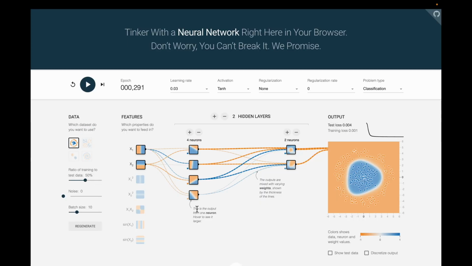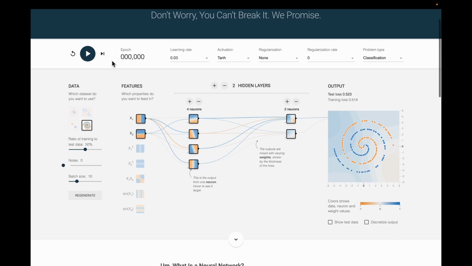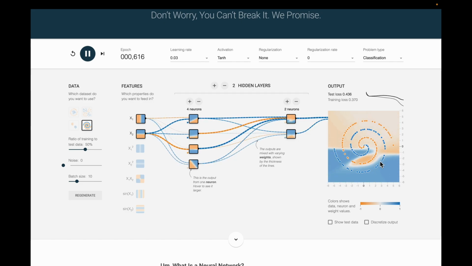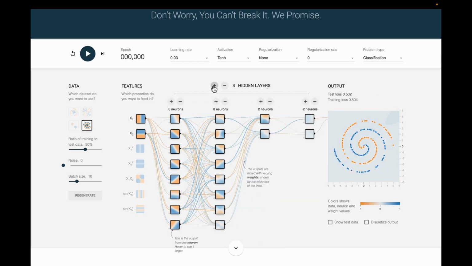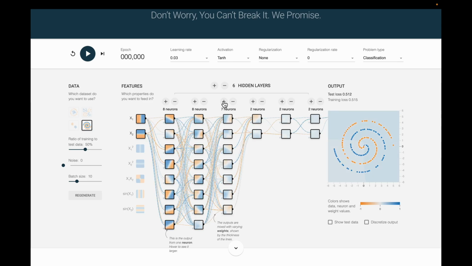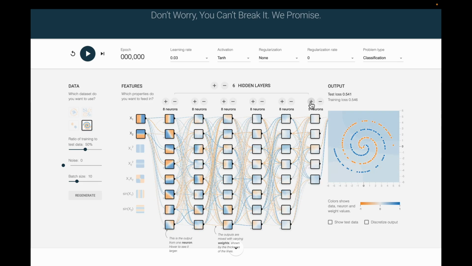But if you want to play around more, you can select different data sets. For example, this spiral data set. If you run it again, you'll see that even after a lot of training, it still does a pretty bad job of visualizing this data set. But the good thing about neural networks or deep learning is that if you give it enough neurons or hidden layers, it can do literally anything. Of course, if you give it permissions or just the infrastructure to do it.